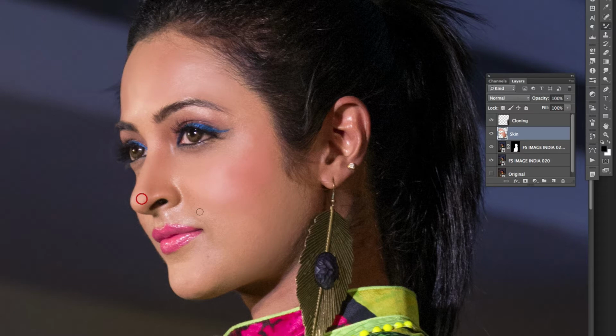So make sure you don't use it on edges at all. Okay, this is definitely a lengthy and perhaps boring job, but if you do it calmly, if you do it nicely and take your time, the result will be there. You will love the end result. Always taking some time will give you a proper result. Okay, so that's that. I don't want this lighting here. Okay, that's that.